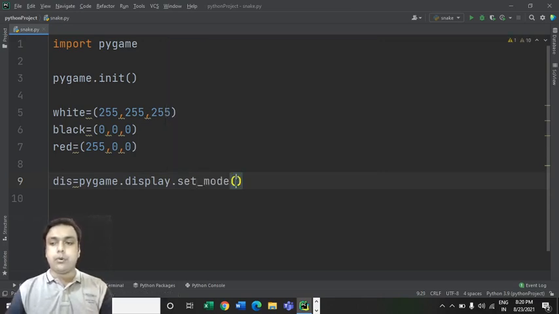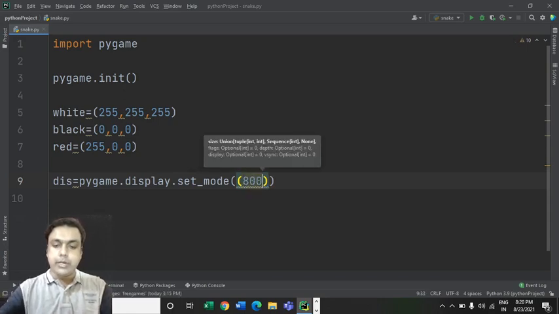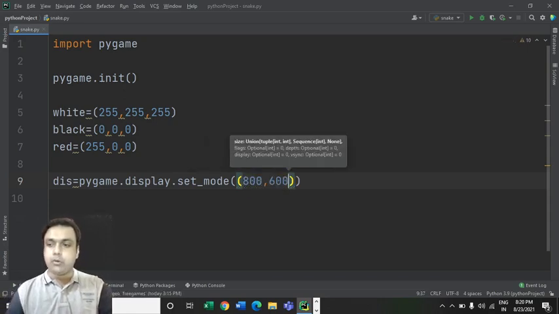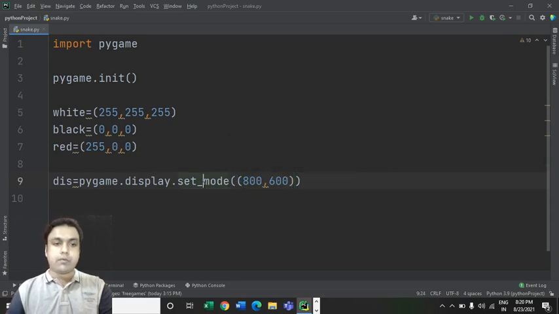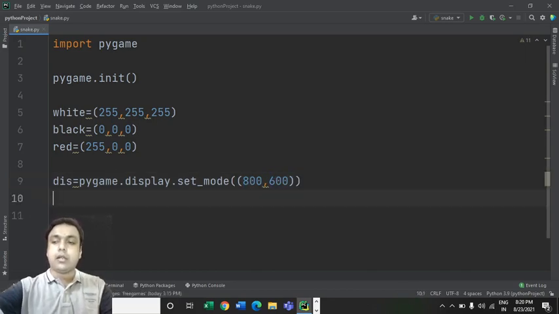I would like to set the mode equal to 800 by 600. How about this? I think this is going to give us a great output. So we are going to have a screen of 800 by 600 now. Okay, so that's how you can create a display.